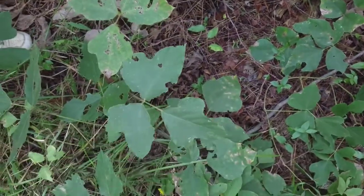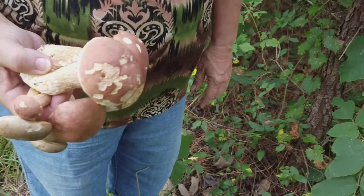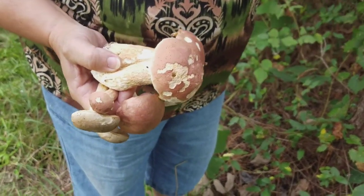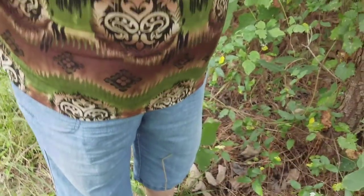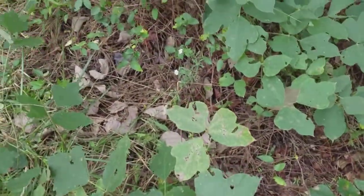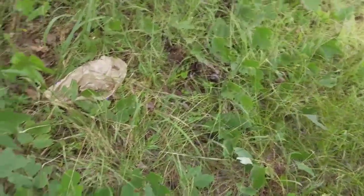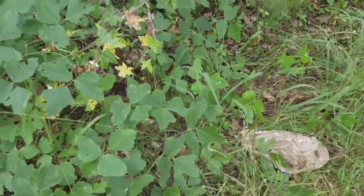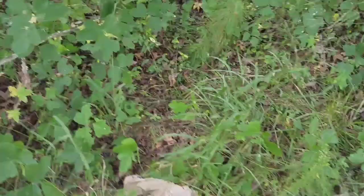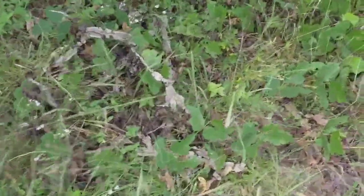Okay. We picked one this morning and ate it, and just kind of rummaging through, we've gotten, how many you got in your hand? 1, 2, 3, 4, 5, 6. Six, and I got 7, and we left a couple that were damaged over there. We're going to be looking to see if we can see any more in the area we planted them in. And my wife is having a very good eye at this, because she's gotten really into mushrooms.